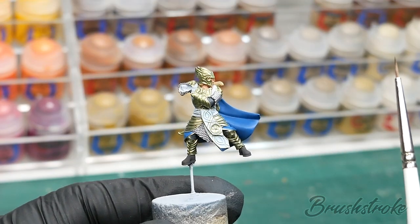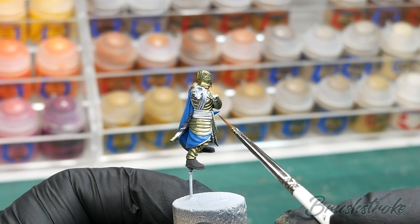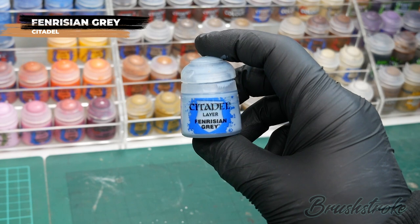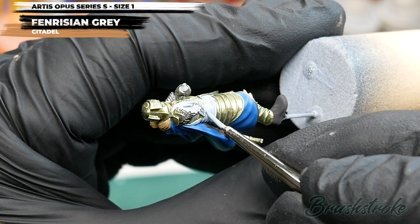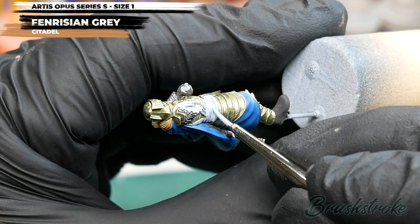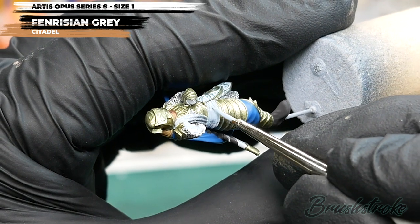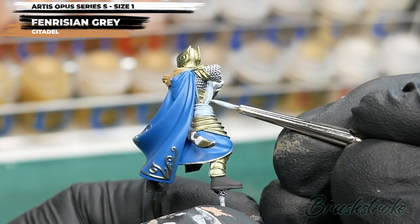Okay, with that gold now painted in, I'm going to finish off the sashes. So this is around the waist and across the chest. And for this, I'm going to use some Phrygian Grey from Games Workshop. Nothing particularly special about this stage, other than obviously you need to take care around all the areas that you've already painted. Keep it nice and clean and smooth with that touch of water, and correct any mistakes once it's dry.